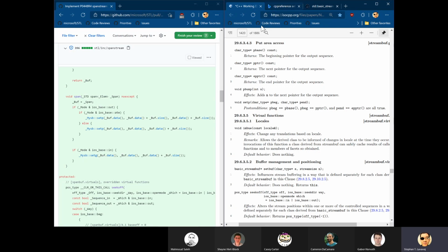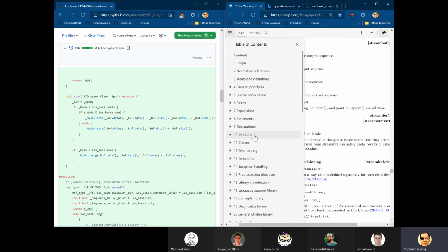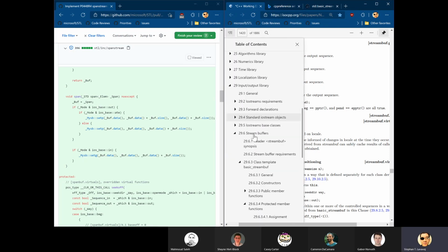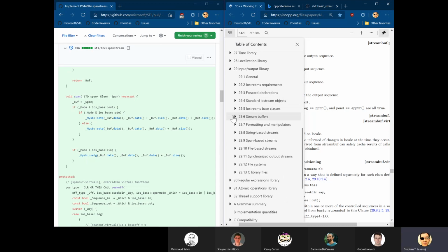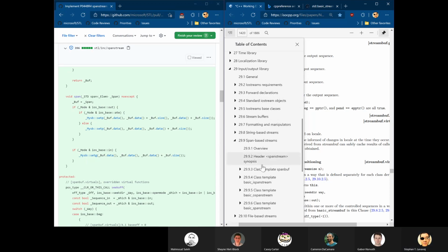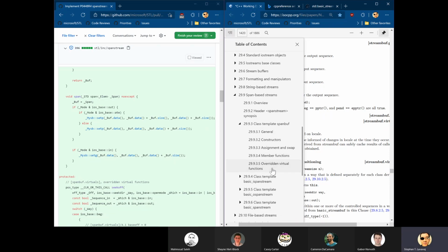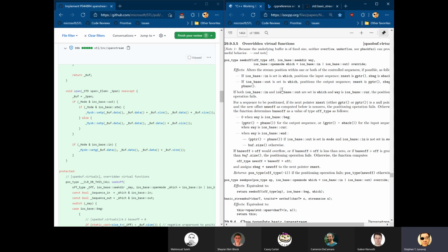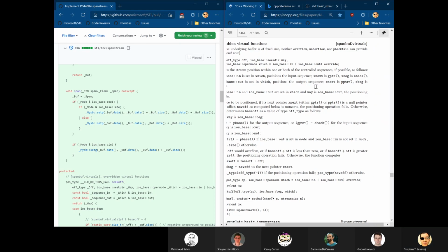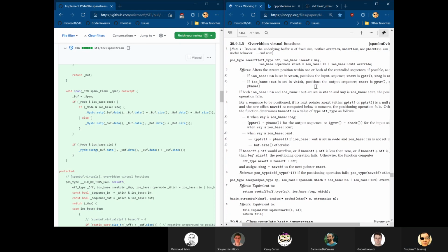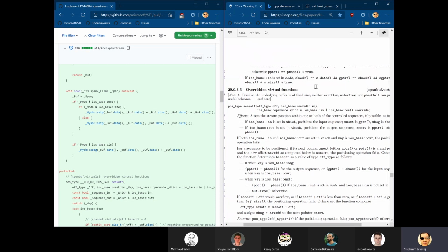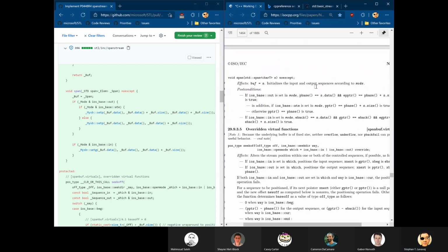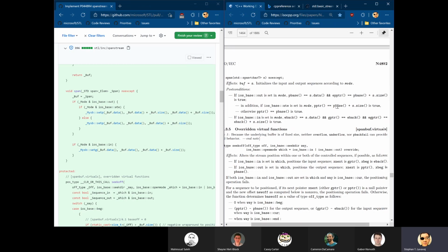And so that is, okay, let's go back to the span buff. It's down in virtuals. Okay, so we got the set P there. That's seek off. We don't want to get down there yet. Yeah, okay, so that's where that's coming from.